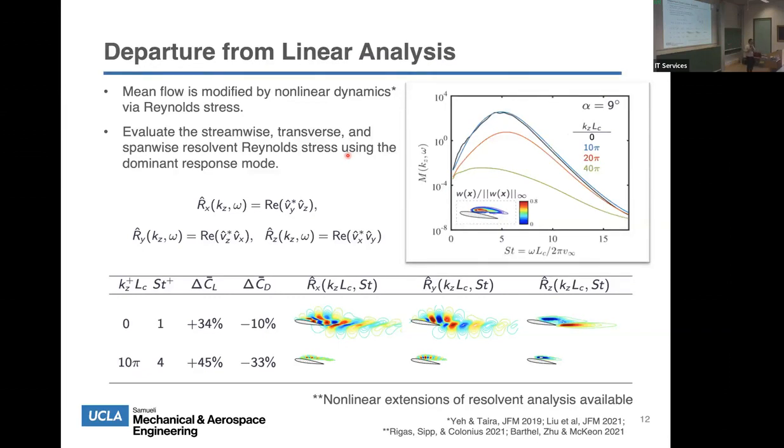And why do we evaluate the resolvent stress? Because from physics, or from our insights in flow control, we do know that we want mixing of the high stream momentum that's going over the wing and the slow flow that's over the airfoil after separation. So we want to improve that condition. So we want some mixing to happen.